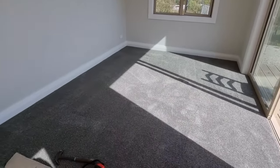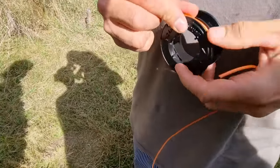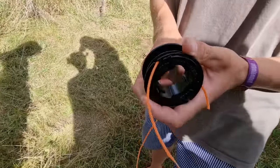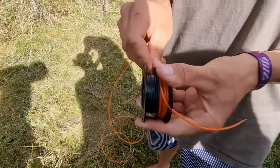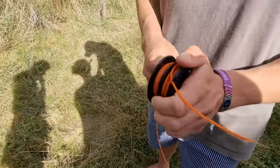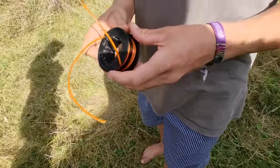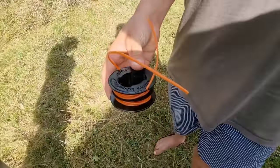Wow. Awesome. Yeah, because it's a bit different the way you do it. There you are. And hooks into there. And one end, fold back over. Same again, on the opposing side it clips in. Yeah, that one there clips in. One's a bit longer, that's okay. Hopefully it's not all going to unravel. I'll stick it on here.